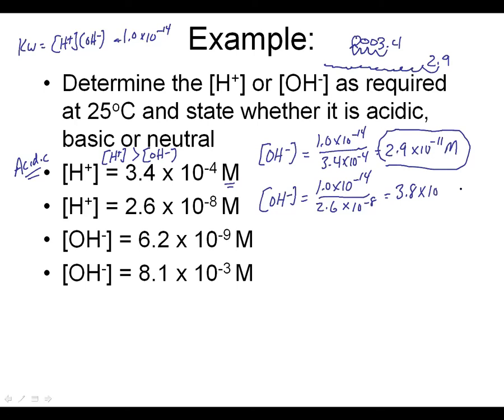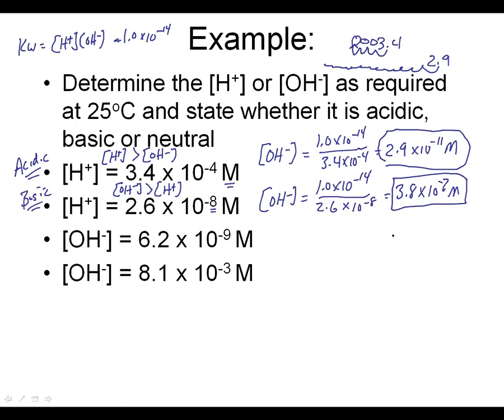And again, here we'll put molarity there for our concentration. Also a reminder that your calculator may not give you all the answers in scientific notation. It may give it to you in decimal form, and you might want to convert it to scientific notation. In this case, we want to compare. So our H plus is to the minus 8. Our OH minus is to the minus 7. So in this case, actually the OH minus is larger. The base part is larger than the acid part. And that means that this solution would be basic in this case.